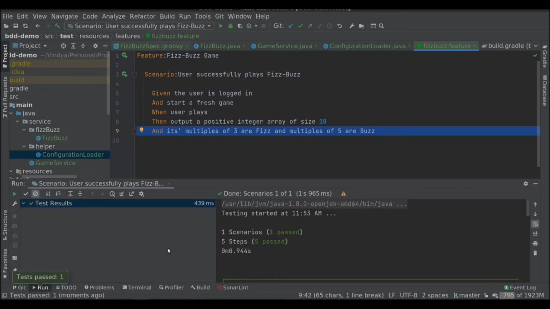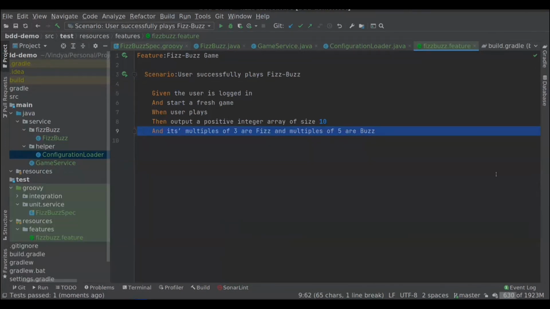Yes, and with this you'll realize that even if you get a change request, with this Fizz-Buzz game they always say that if it's a multiple of 15 you are supposed to get Fizz-Buzz. In such a scenario you can easily do the extension because you have all the tests. If you get such a requirement, we'll be discussing this feature with all these non-technical stakeholders.